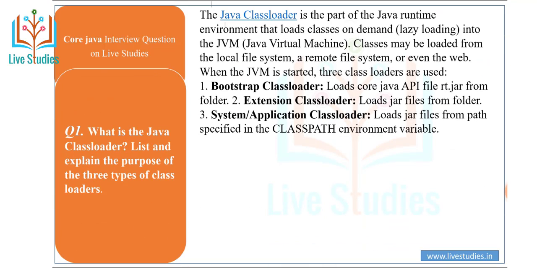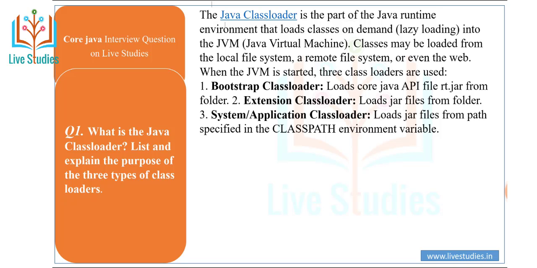So let's start. My first question is, what is the Java class loader? List and explain the purpose of the three types of class loaders. The Java class loader is part of the Java Runtime Environment, JRE, that loads classes on demand (lazy loading) into the JVM, the Java Virtual Machine. Classes may be loaded from the local file system, a remote file system, or even the web.